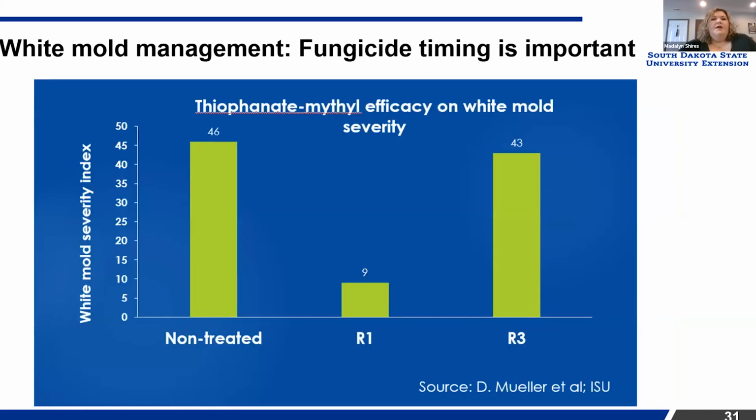So yeah. Then this is that next slide that popped up. This is just an example of a study that was done looking for timings to treat white mold. The non-treated and R3, you can see the severity is very much the same, but R1, it was lowered. So this is just a great way to show that the timing for fungicides is extremely important.